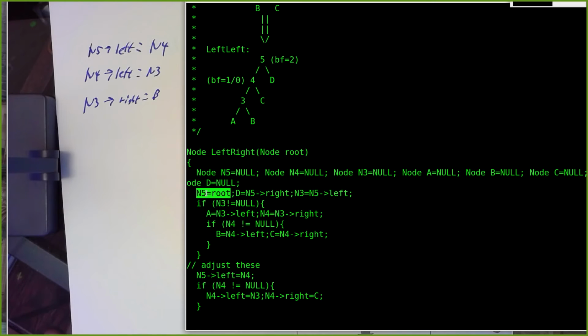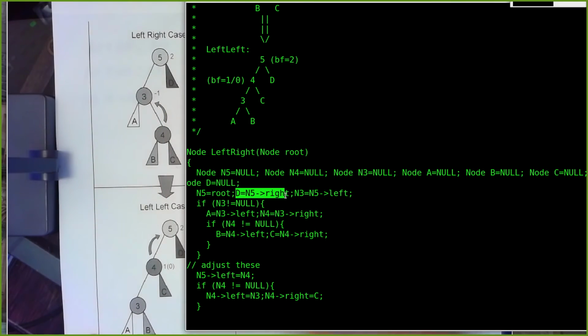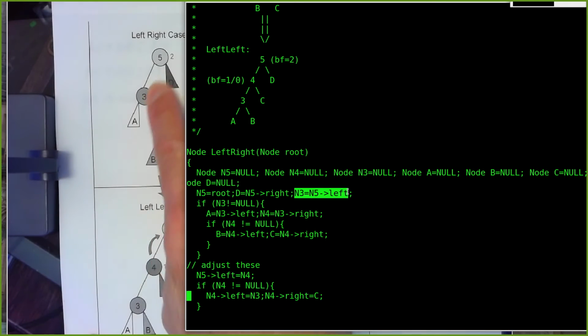So I'm starting with just the root of the tree. We're going to call that N5. Right, so N5 is the root of the tree. So I'll set N5 equal to root. D is N5's right child. Right, that's hanging off there on the right. N3 is N5's left child. So I'm picking up N3, I'm calling that N5 left.